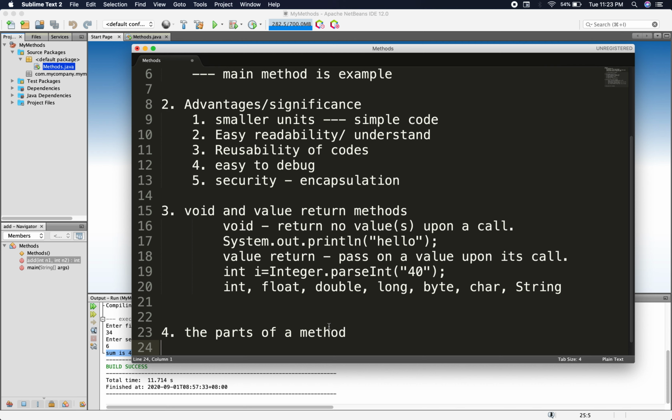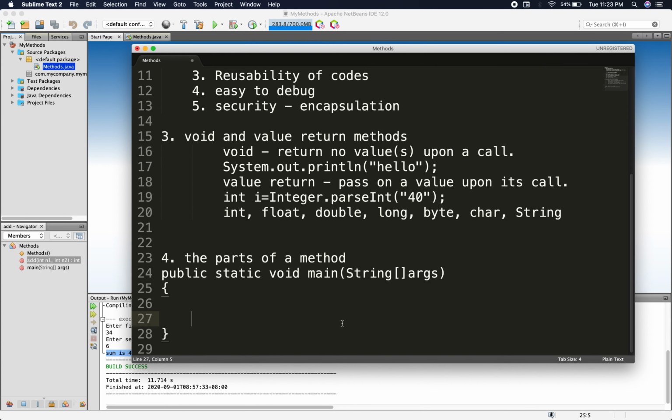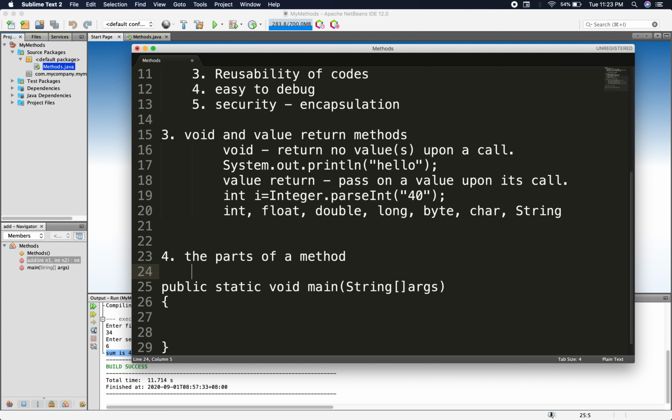Okay, so like we have been using, let me use the main method as an example. We give it attributes as public, static, void, main, and then we have the string array argument here. We have an open and a closed parenthesis. Okay, so now what we clearly want to understand is what are the parts of a method.